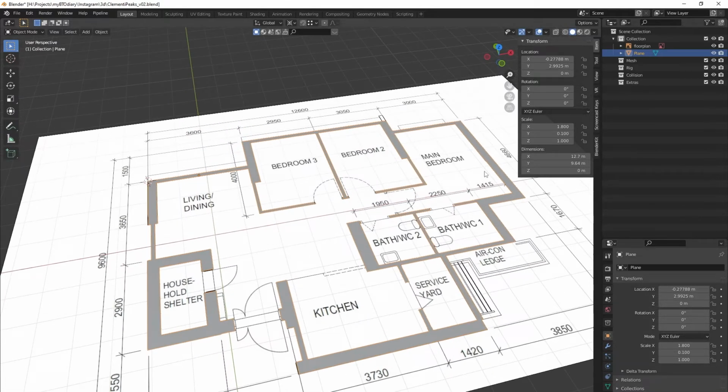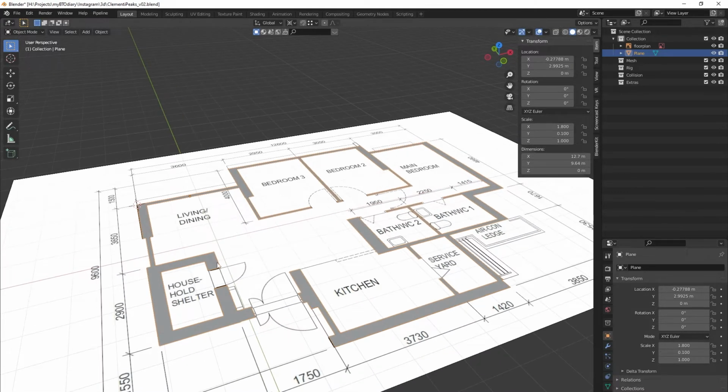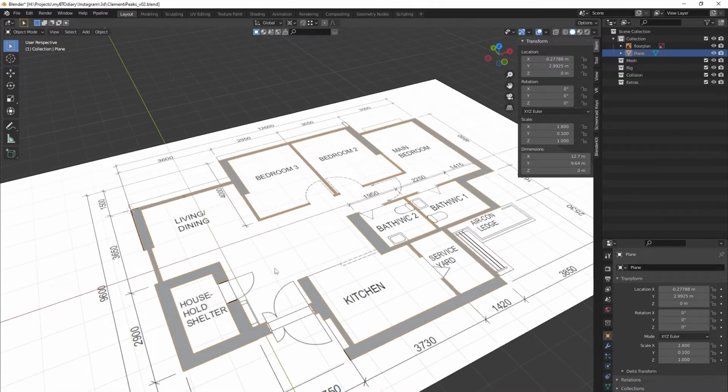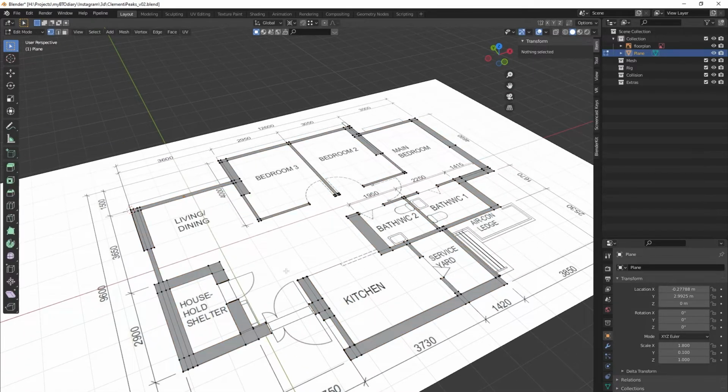And from the previous lesson, we have modeled the entire perimeter of the house, and now we're just going to add some height to the walls. So really quickly, we're just going to press Tab to go into edit mode, and we're going to press A to select everything. But before that, I just want to make sure that you guys have this little properties bar turned on here on the right hand side. You can do this by pressing the N key.